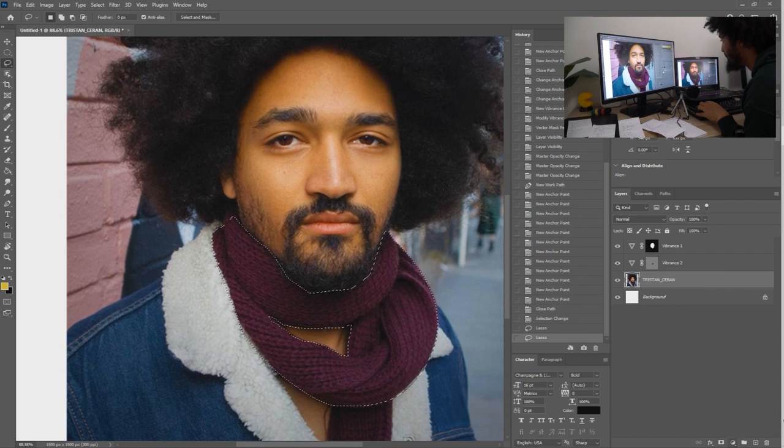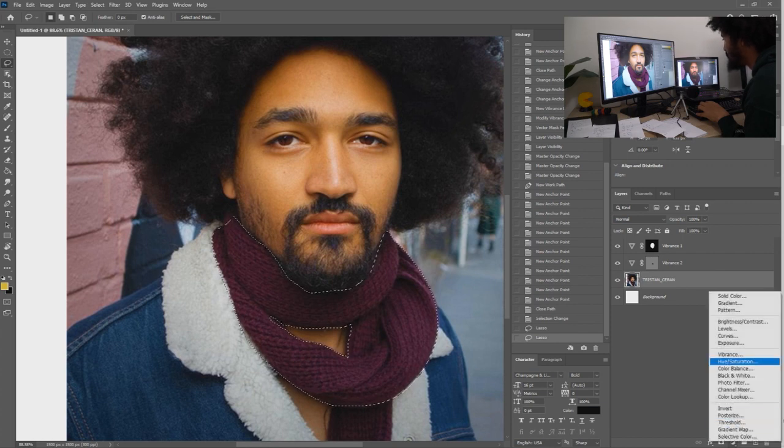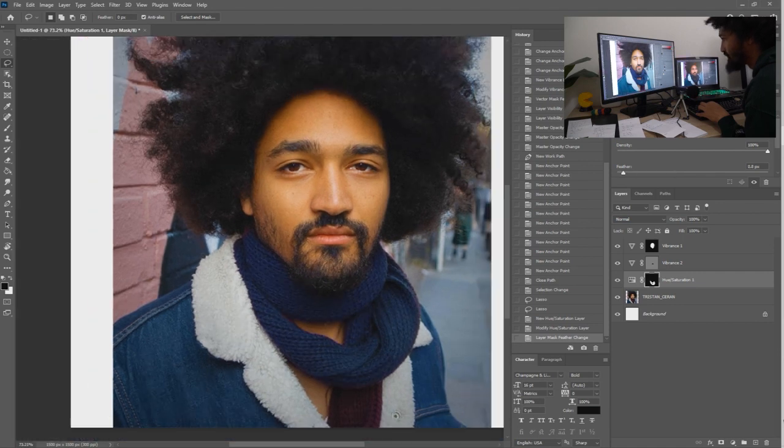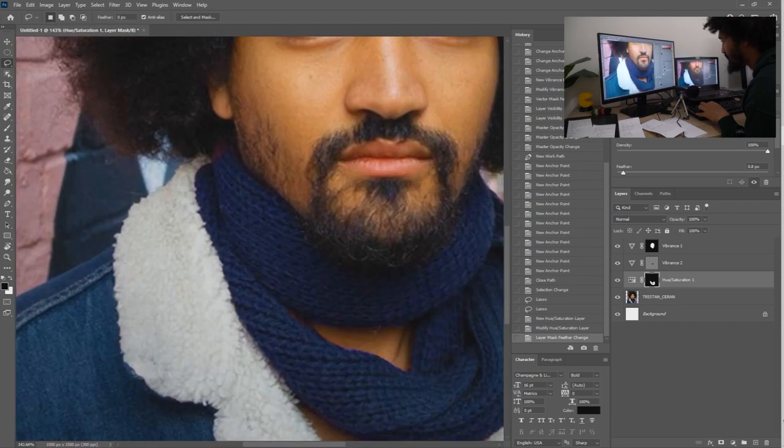So from here, we're gonna do the same, hue saturation, and now we're gonna just change the color of the scarf. See, so now we can have a blue scarf if I want. There is some alteration here, so we want to do a little feather to smooth out what we do. And we can after go in the mask and paint. You see, like add some details.